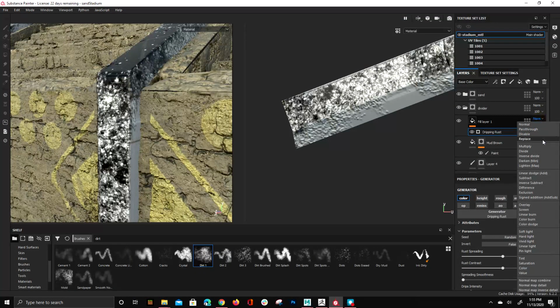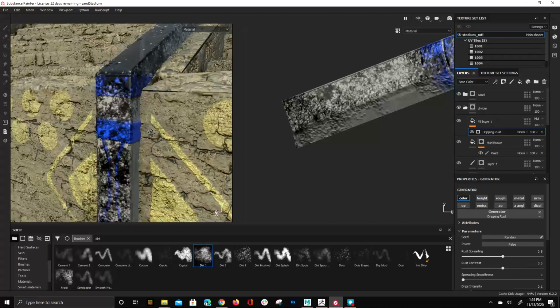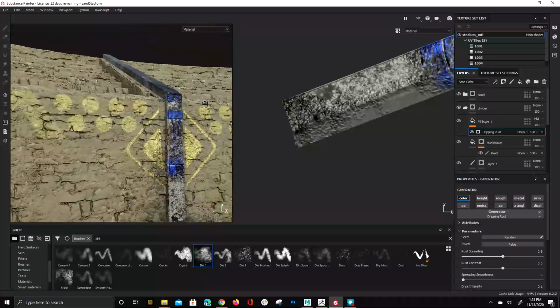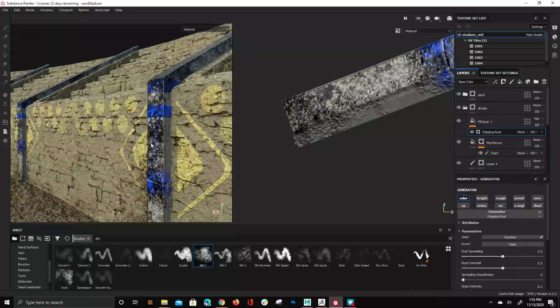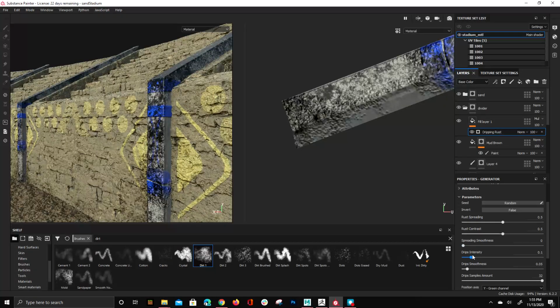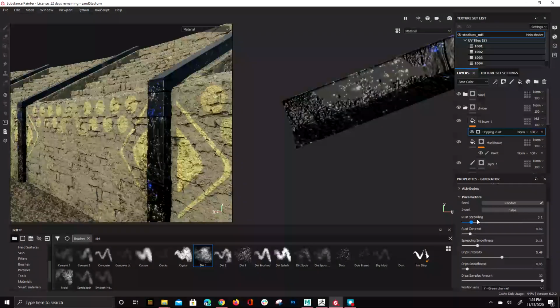I could turn that on to multiply. So that way, it's going to be a little bit more drippings on top, or I can invert that if that's not quite what I want. So let's go in here. We'll actually go in drip intensity, spreading. We can do a bunch of things here.